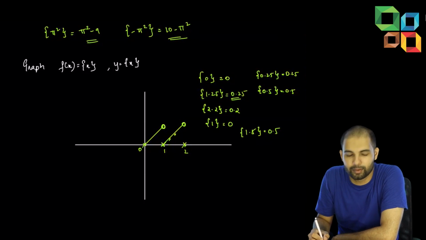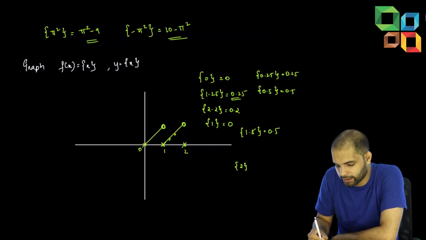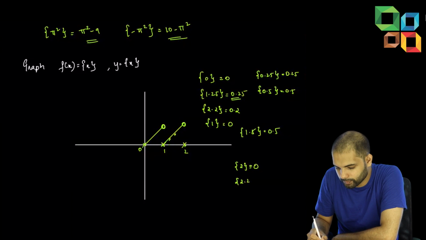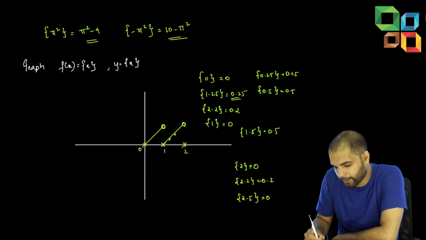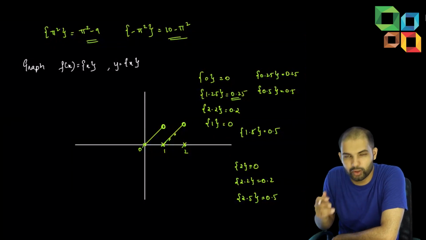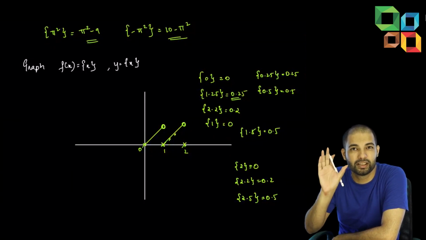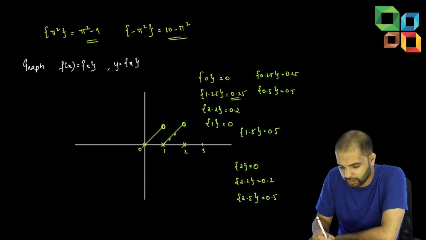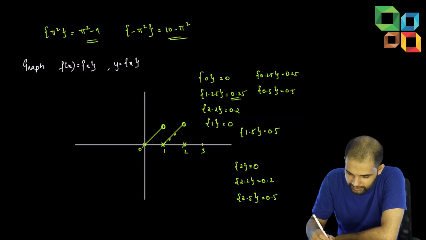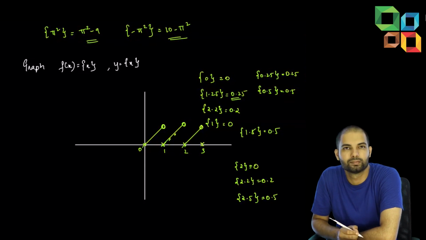So let's be sure. Let's take some more values. At 2, it is 0 again, since it's an integer. At 2.2, it's 0.2. At 2.5, it's 0.5. You can see the pattern continues. It is 2 less than the number now. By definition, it is x minus the integer part, and the integer part of numbers between 2 and 3 is 2. So it will be something like this again, with this end not included and this end included.